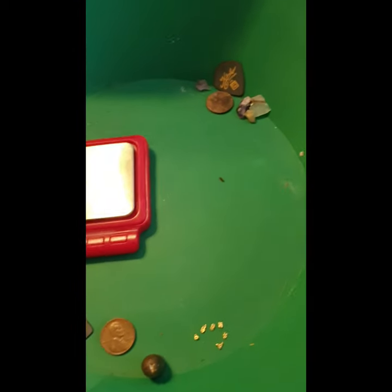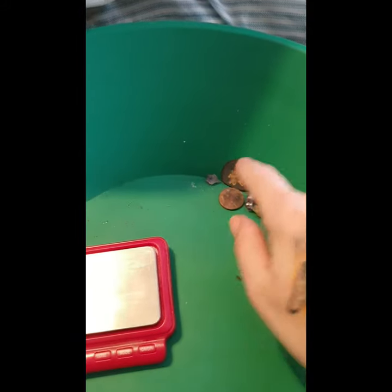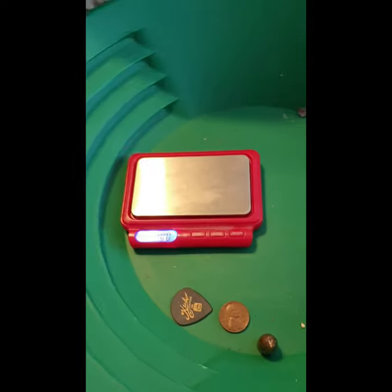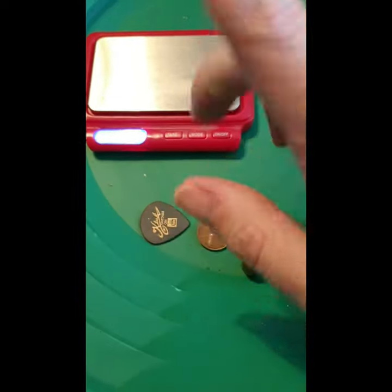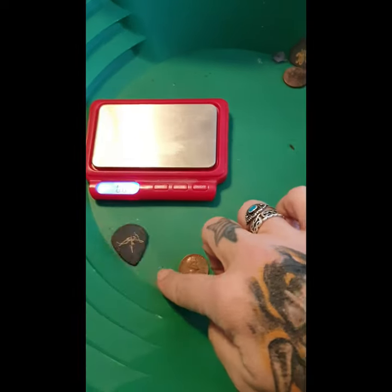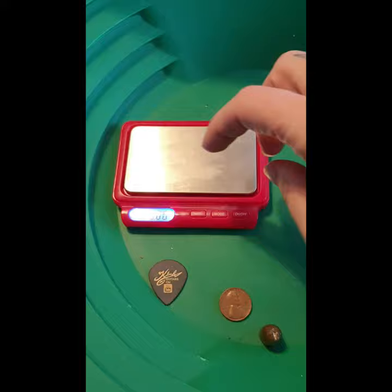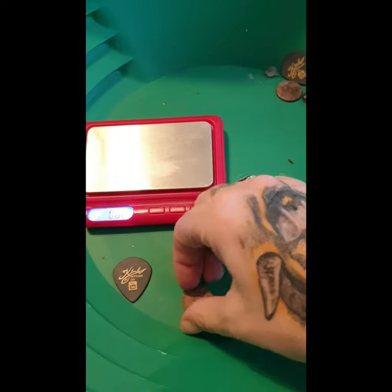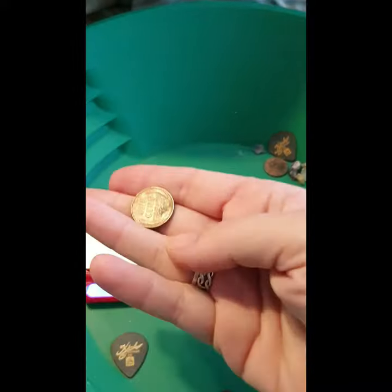Okay, so out of my beginner's pan, as I showed you guys, this is some of the goodies that I received out of that bag. He does put little extra goodies in there, which is, you know, fun to find. So now I have two Klesh guitar picks. I was more excited about the Klesh guitar pick, I think, than the gold at first. Like, woohoo!